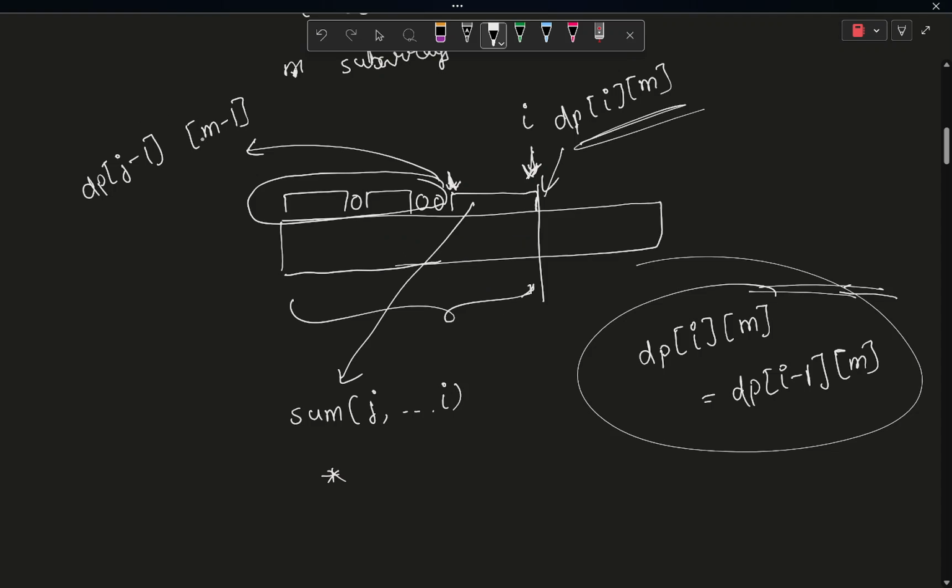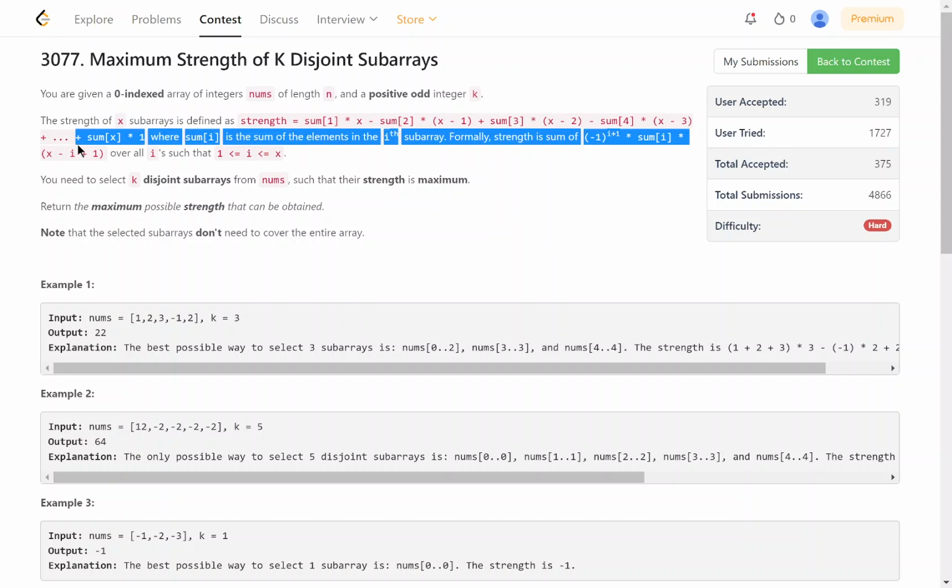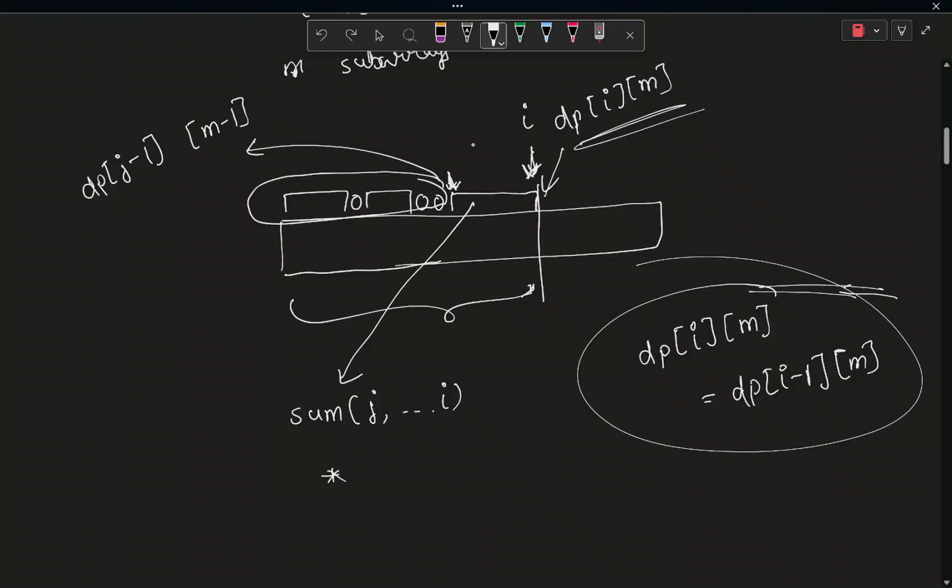You have already picked up m minus 1 subarrays, and this is the mth subarray. For the ith subarray out of x subarrays, you multiplied the sum with x minus i plus 1.